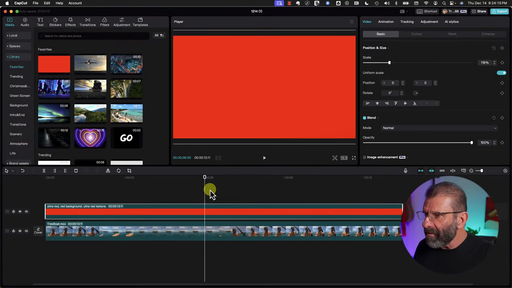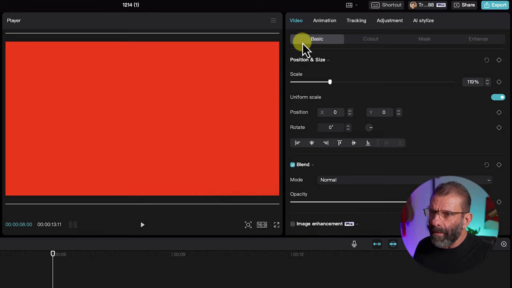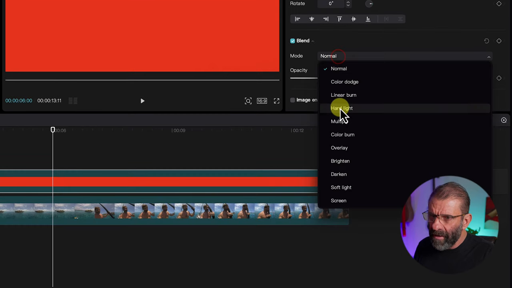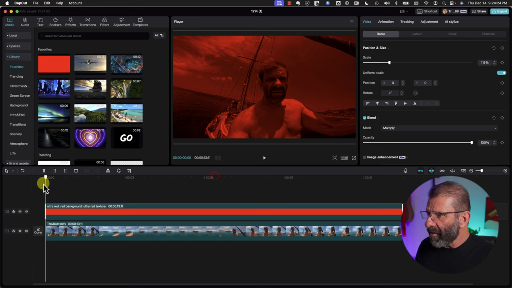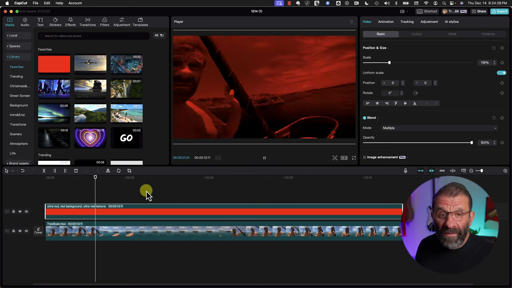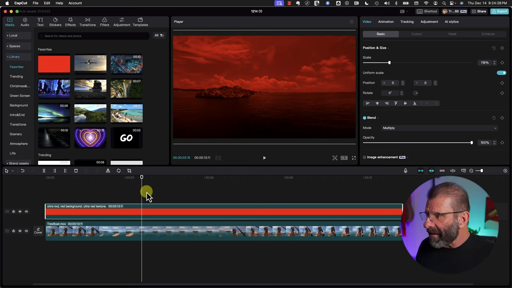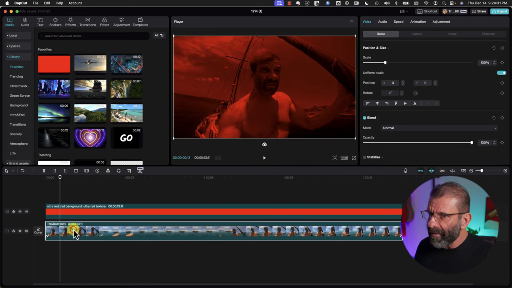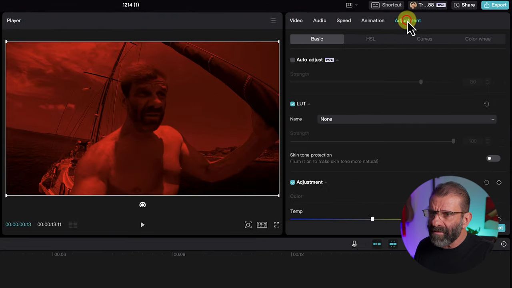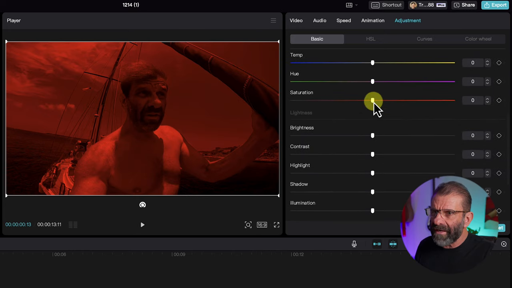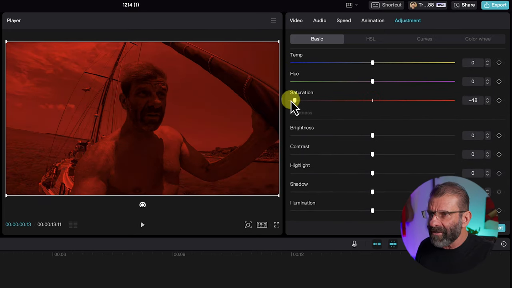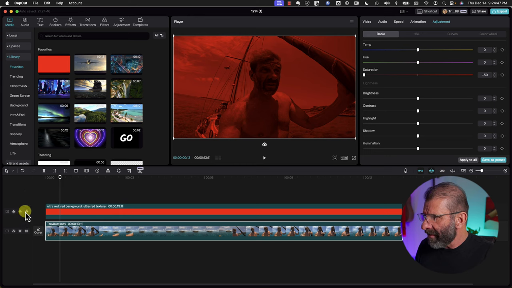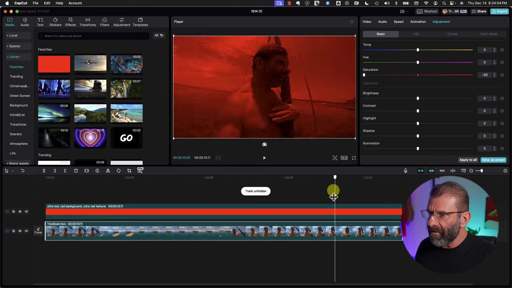And then all we need to do to make this image of me red below is go down to Basic, Blend, and choose Multiply again, and bam, the whole thing is red, which looks great, but we can tweak it a little bit further by clicking on the video clip of me and selecting adjustment and scrolling down to saturation. If we go all the way left, it desaturates me completely. You can see how that looks by hiding this red track, and there I'm black and white. So it gives me this kind of a look, which, you know, looks pretty cool.